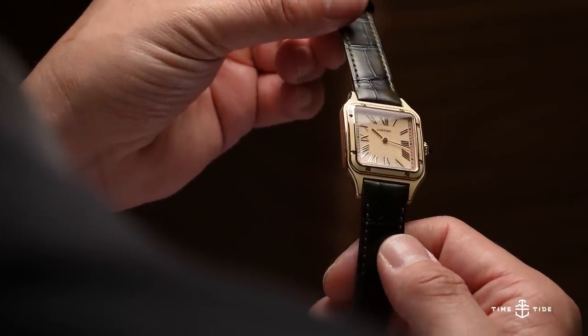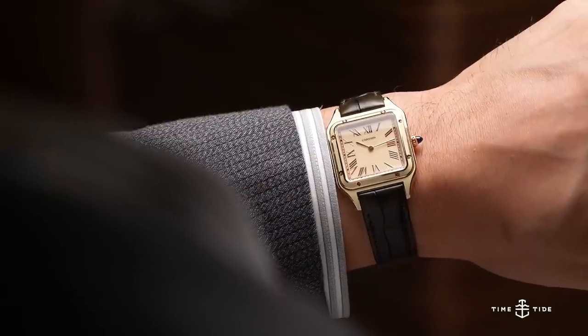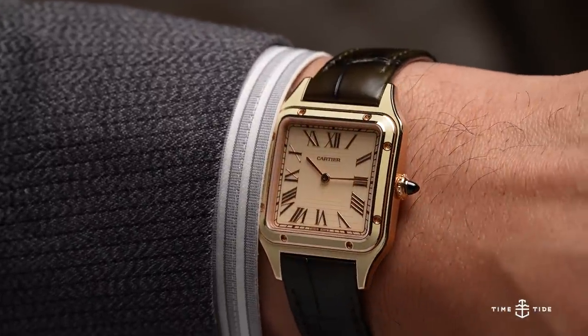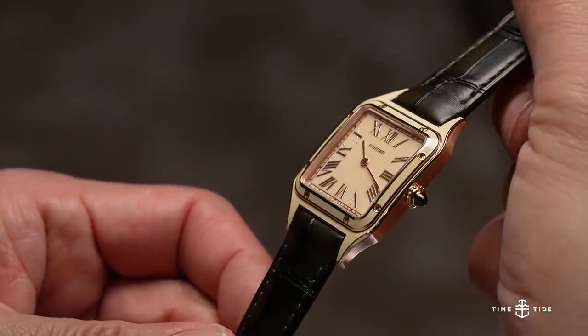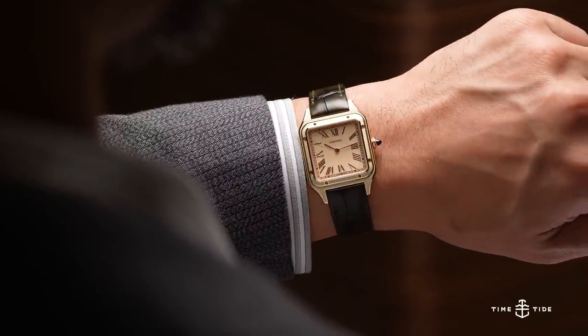For those wondering about dimensions, it's large — but large in Cartier doesn't necessarily mean large as we know it: 31.4 millimeters across, 43 lug-to-lug, give or take. It's just really, really beautiful. The steel with lacquer on the case is standard production, so you don't have to act as fast, but I have a feeling it'll be quite hot. If you want it, inquire sooner rather than later. And platinum — as we know with platinum, they love to utilize the ruby cabochon versus the sapphire cabochon, so they've gone with burgundy lacquer on the case. They're all really quite stunning, but for me, the pink gold cream — there's something about it. It's classic, it's vintagey. It's just awesome.